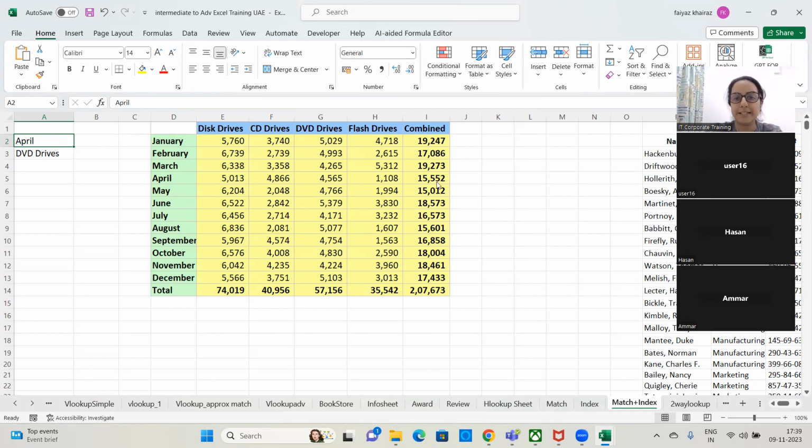Have you all completed index function? Please give me a heads up in the chat box. Let me know in the chat box.